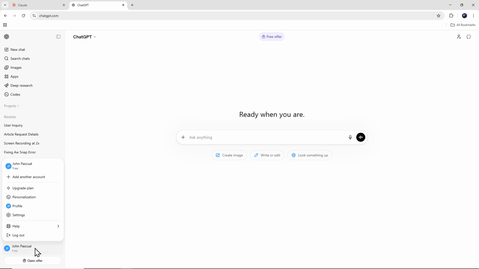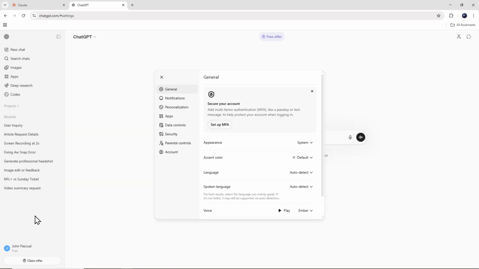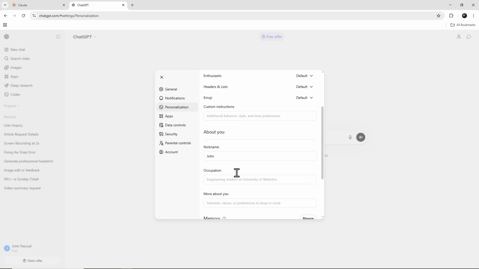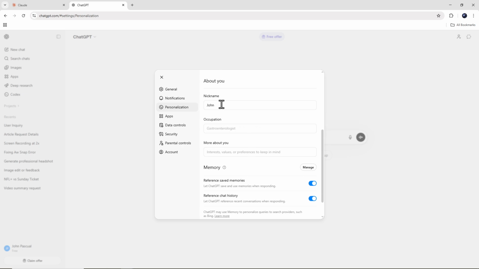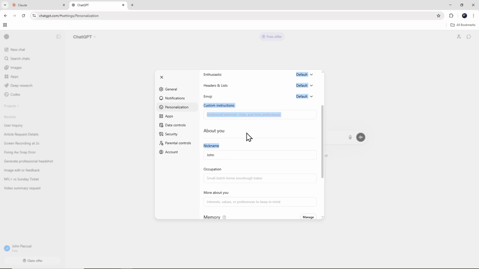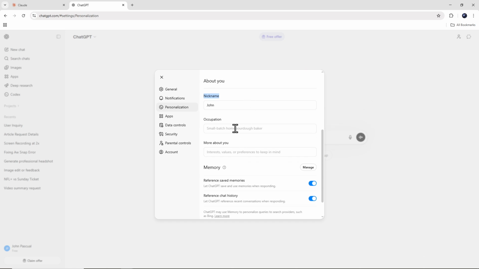Start by opening ChatGPT. Head into Settings, then look for Memory or Data. Depending on your interface, this section may be named slightly differently, but it's where ChatGPT stores or displays information it can remember about your preferences and context. Take a moment to review what's there and identify the pieces you actually want to carry over.